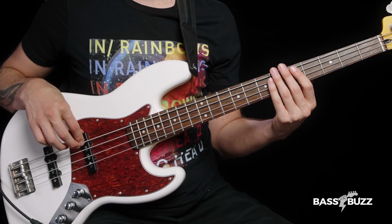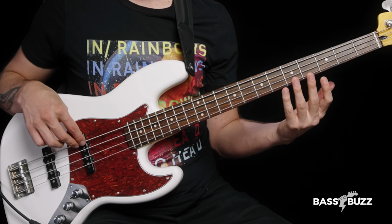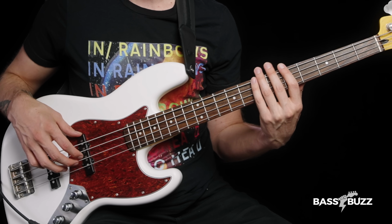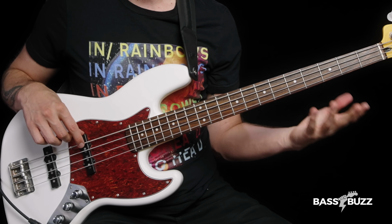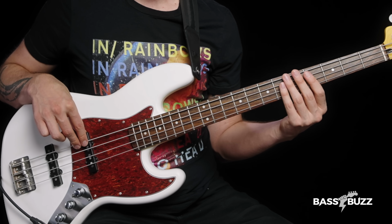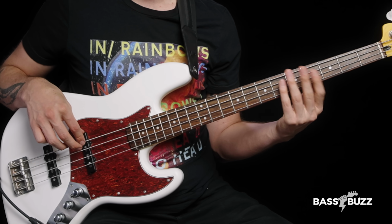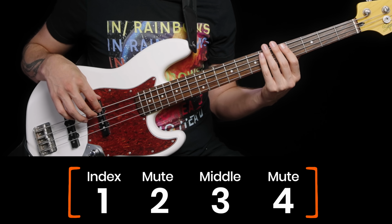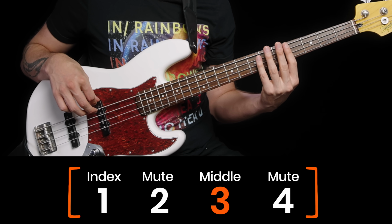So I'm gonna have you add a new move. On counts 2 and 4, you're gonna shut off your note, which you can do 2 ways. You can either touch the strings with all your fingers on your other hand, not pressing down the strings, just touching them so they don't vibrate, and then just release the strings before your next pluck. Or you can touch the E string with your plucking fingers, which will quiet it down and also set you up for your next pluck. Or you can do both. There's no fault in some extra muting. So however you do it, you're gonna go pluck, mute, 1, 2, 3, 4.